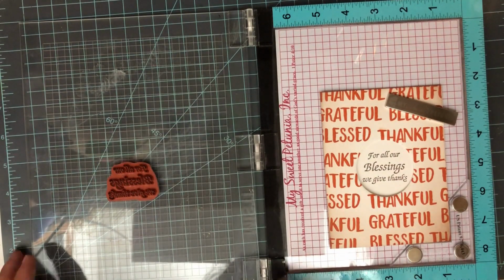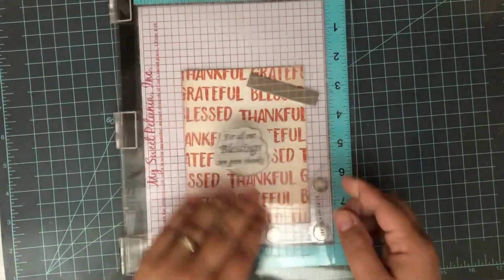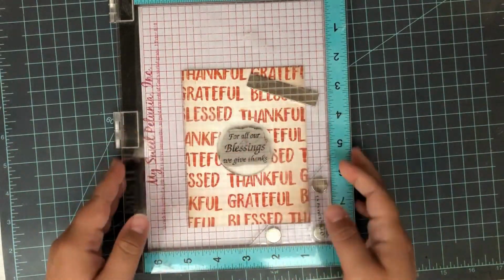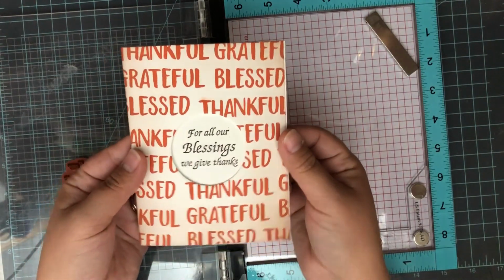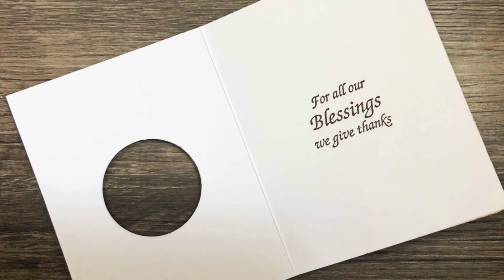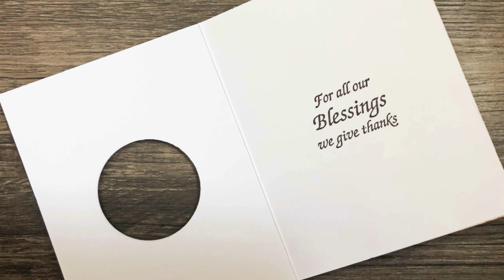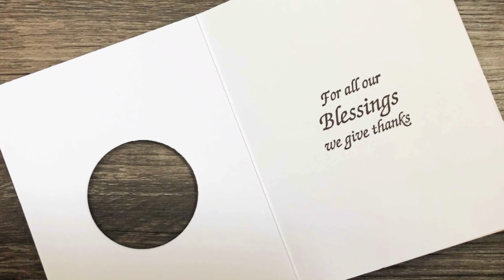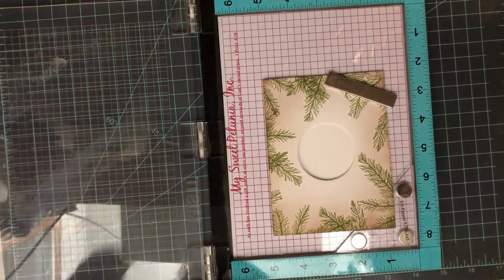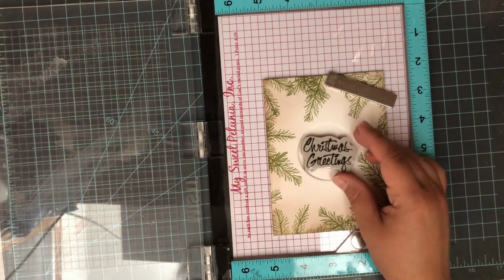Now you can see I'm using my Misty a lot for these stampings. That is because I want them to be nice and centered. I also want to do a couple of stampings with them most of the time. I'm also using Creative Corners in my corner there you've seen, just to pop everything away from the side. That really helped, especially when stamping those wreaths, so nothing bumped up against the edge.